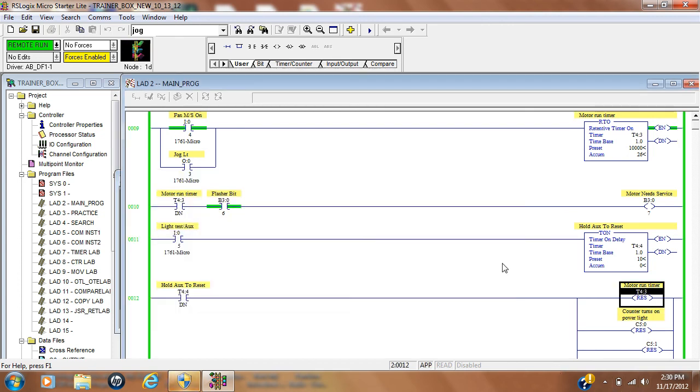So there's a short little lesson on cross-referencing and using the Find All tool. In my classes, we do a lot of cross-referencing because I realize that that's the key to navigate large programs, is understanding how to get to the OTEs and that they control a lot of what's going on.